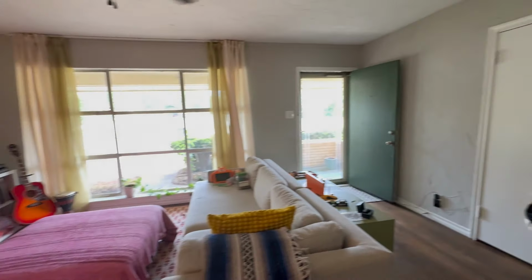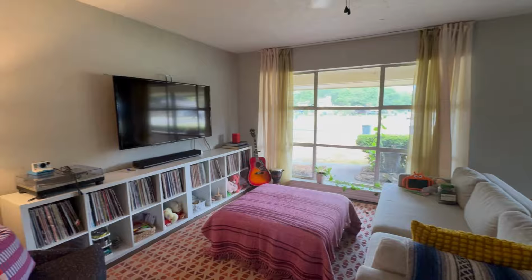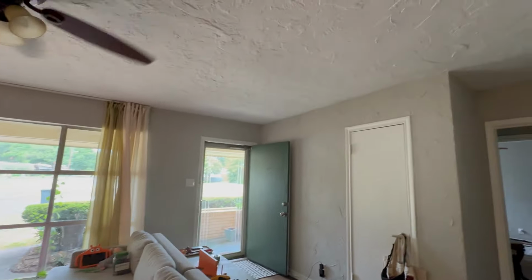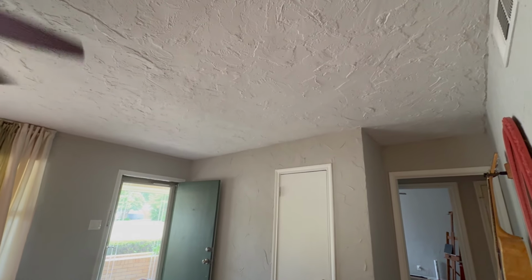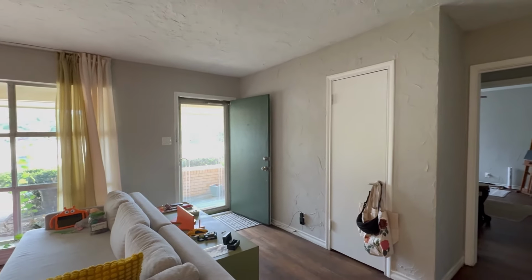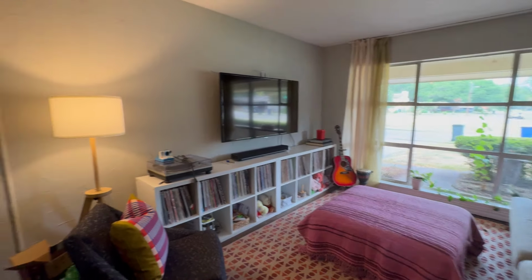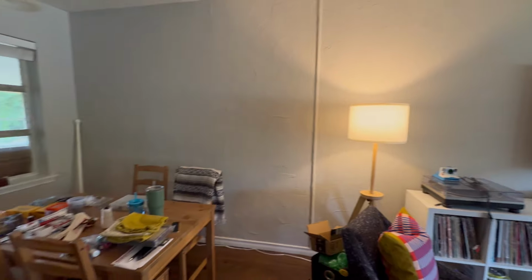Okay, so we're gonna have to work with that. Gonna have to work with the gray paint until we paint it. I think that was the biggest oof for me with this house, the highly textured walls and ceiling. Hello. And then the paint color, because that is a big undertaking. Painting walls and ceilings, huge undertaking. But we're gonna do it.